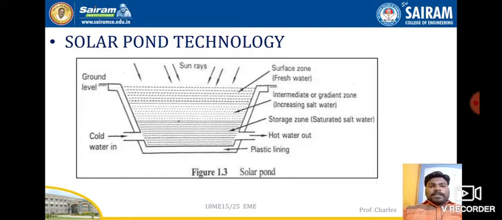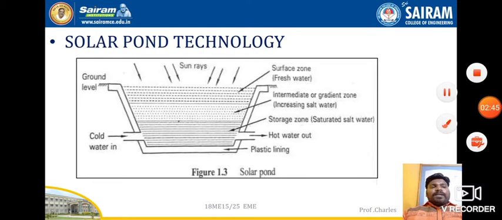On one side, if you allow cold water to go inside, since the salt contains an enormous amount of heat energy, that cold water will be converted into hot water, and that hot water will be taken out. So this is how heat, or hot water, is created in solar pond technology.